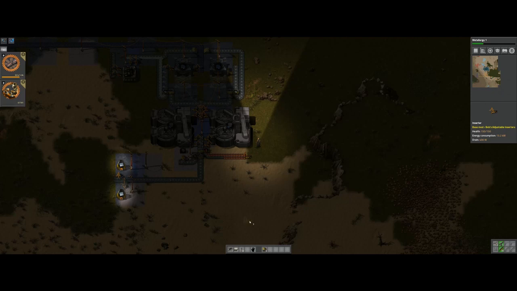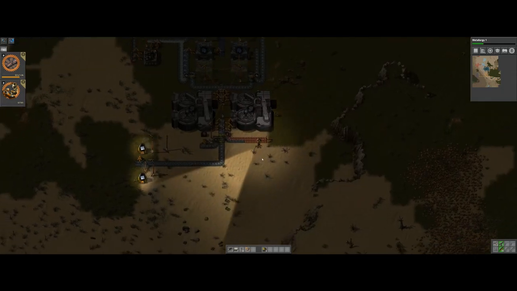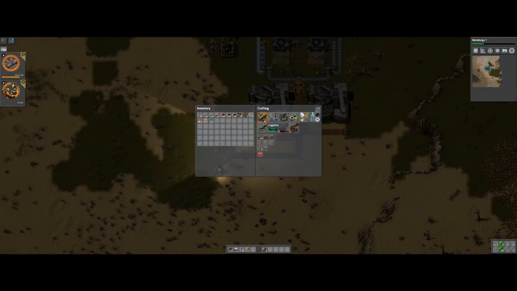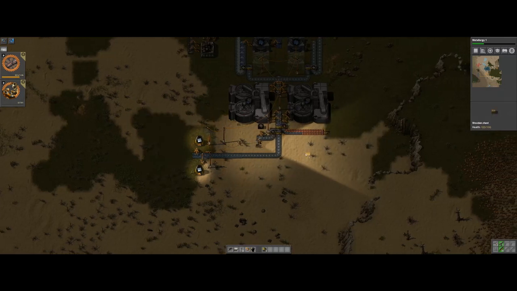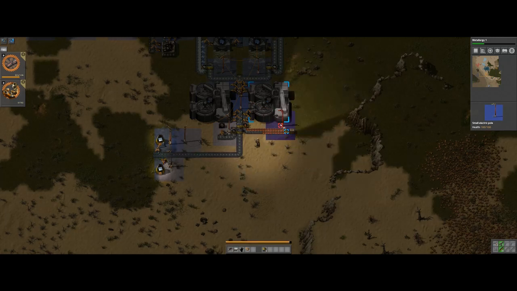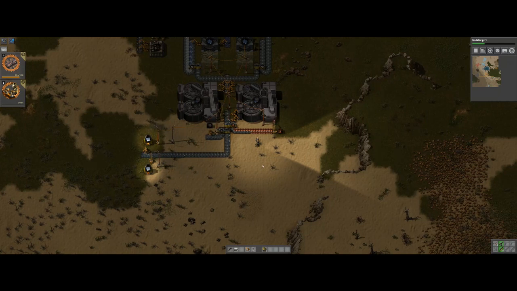So maybe we could just dump the copper into a chest, which means we need more iron. I could use wood. I just went and got a lot of wood. Wood chest will hold us over for a minute. And some more electric. Oops. There we go. So at least that'll take some of the copper off, keep the iron flowing, hopefully.